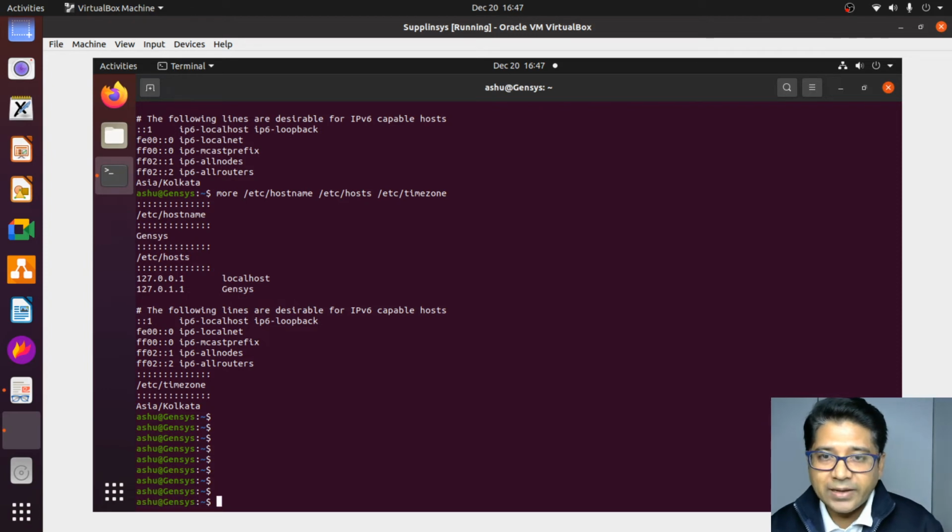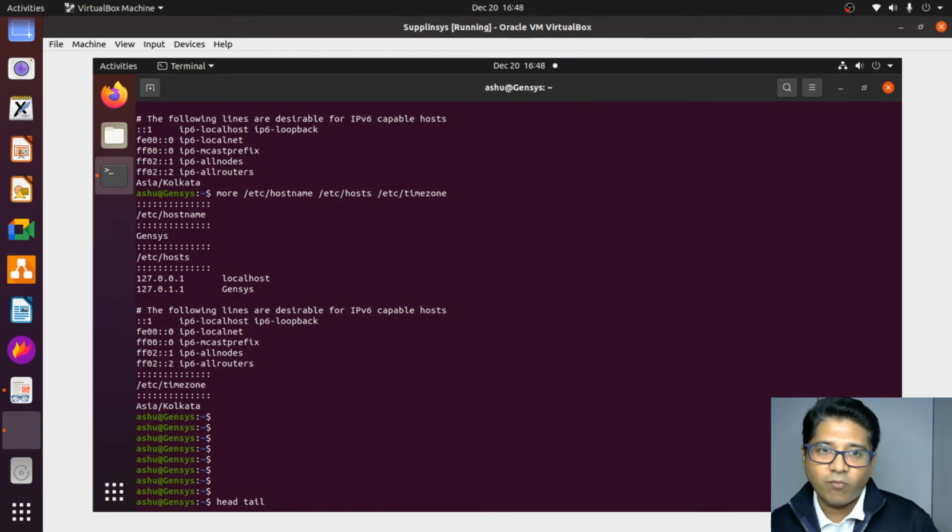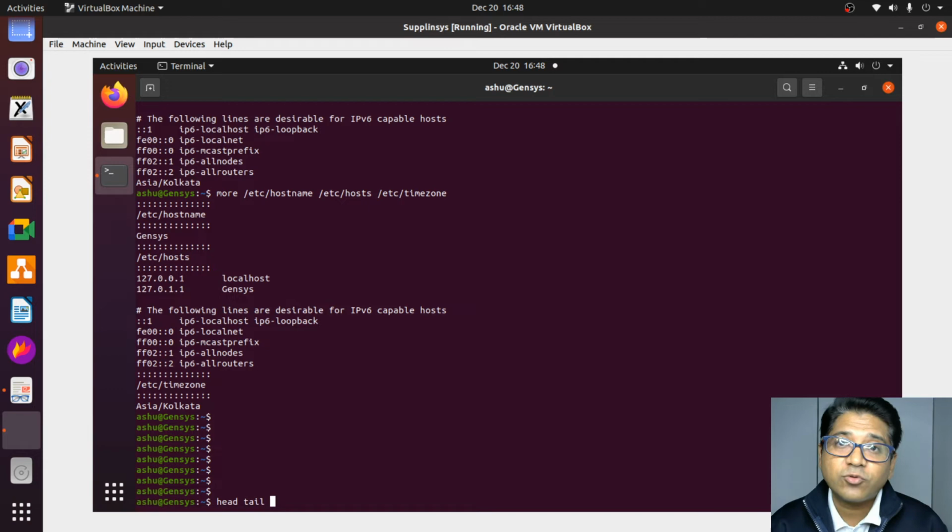Now come to the next features, that is called head, and you have tail. Head, as the name prescribes, means you look from your head, from top to bottom. By default, if you are not using any option, and you have a file of more than 10 lines, you have to use an option to see more.